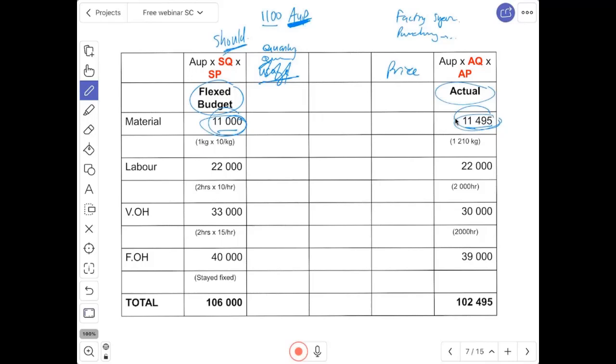And then on this side, there's a price or a tariff or a rate variance, what we paid in rands. Now, how do we split this? There are lots of formulas that you can memorize. If you already know the formulas very well, that's awesome. But if you sometimes can't figure out exactly, or you forget a little bit, this is going to help you to make sense of those formulas.